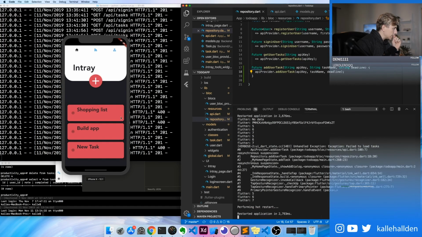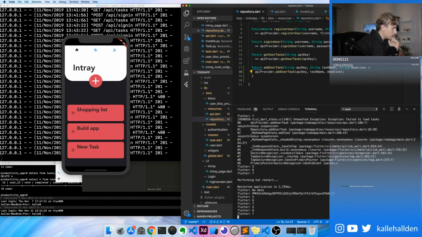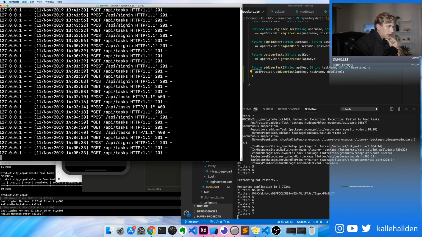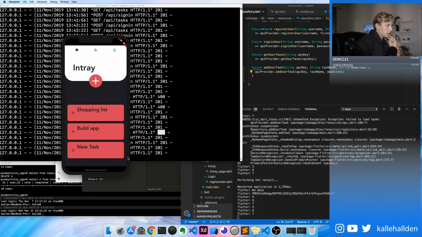All right, so I'm just gonna have to try. I believe the error is an asynchronous error. Yeah, but it feels strange that the API itself gives a 400 error.